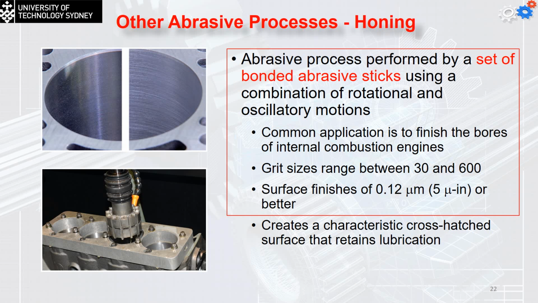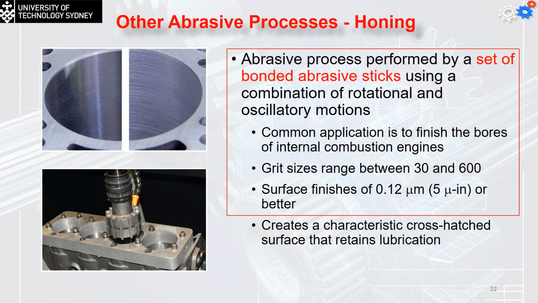Other abrasive processes are the honing process, for example. You see that the grinding wheel has now become different, but the process remains the same. The grinding wheel contacts the surface, starts to remove the material and make it better. Now, obviously, you can see one of the operations we have for honing, changing the surface of the internal cylinder. I should have told you that earlier in the previous project, but I didn't want to jump the steps.